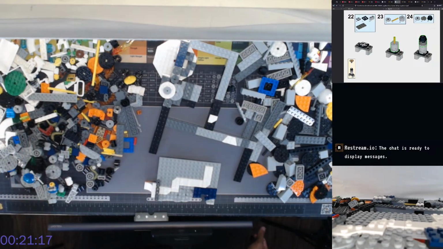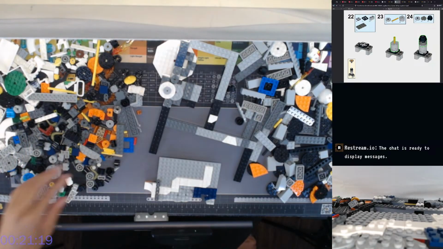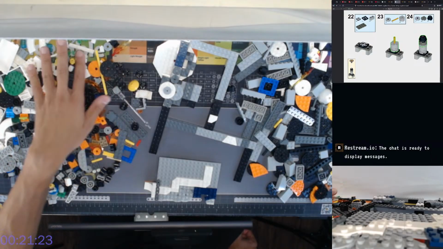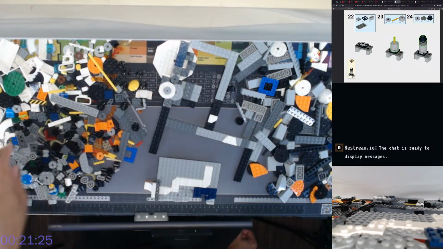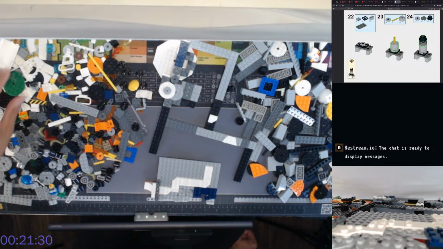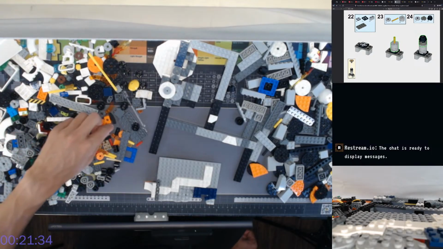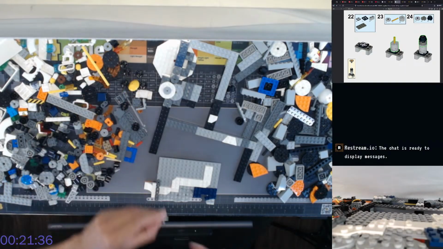Where is this turntable? Here's the top to the turntable.